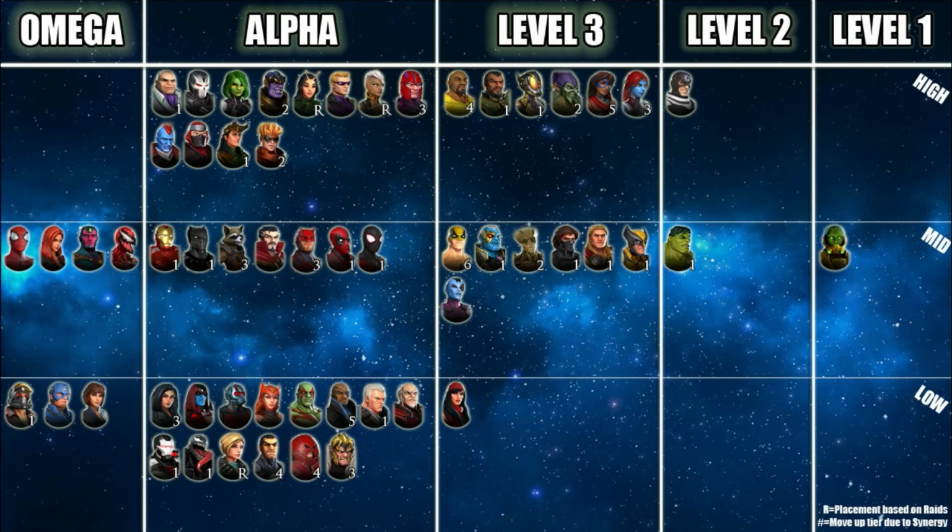Most of the characters were top level 3, but I've got a better spread, I believe, that indicates the different power levels for them. So Elektra's at the bottom here. Her ultimate can hit like a truck, but outside that she doesn't have a massive amount going on in her kit. For the mid level 3, we have Iron Fist first.